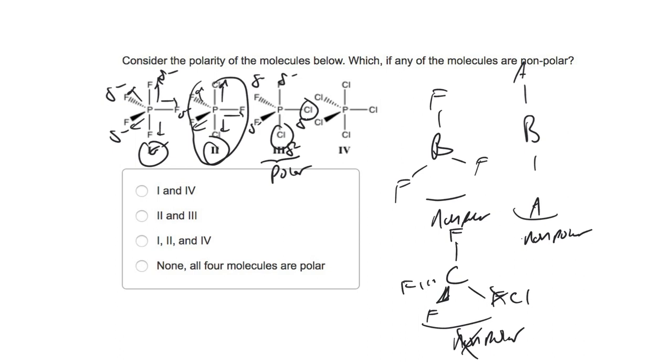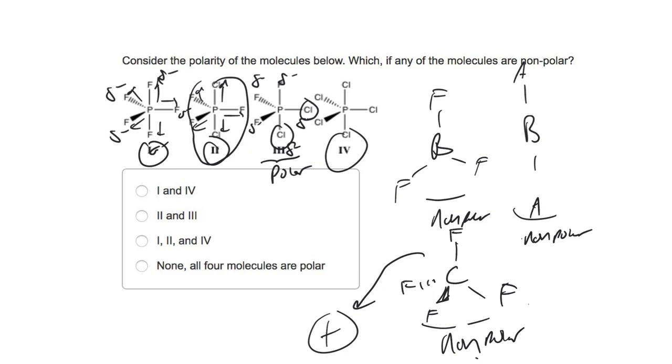And one of the ways I try to explain this: if you imagine putting a positive charge here, this negative end can fly towards that charge and win the battle for it. If we go back to having the fluorine here in a nonpolar molecule, then all those atoms are fighting over the negative charge, and the molecule can't have one end win the fight. It just spins relative to the charge. And so that's one way you can try to envision what it means to be polar versus nonpolar. And then if I replace it with all chlorines around the molecule, certainly this molecule will be nonpolar. So 1, 2, and 4 are perfectly nonpolar based on the geometries of the molecules and the arrangement of the bonds.